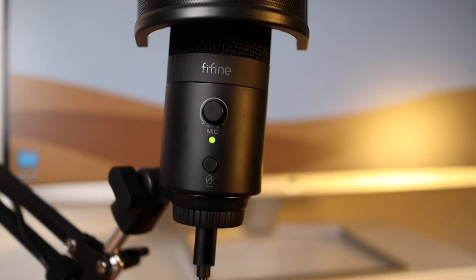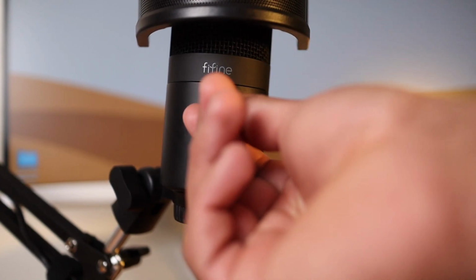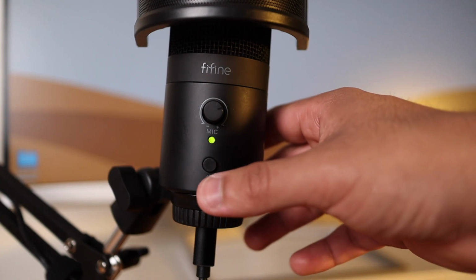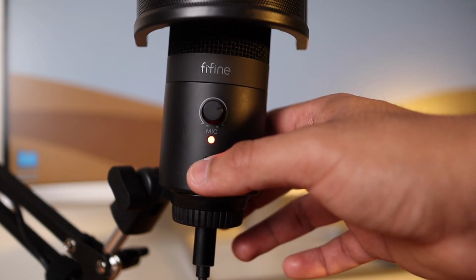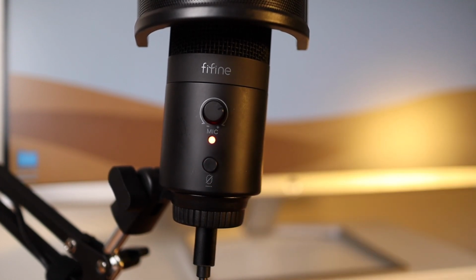There are also a couple of buttons on the front of the microphone. One of them is a scroll wheel, so you can adjust how much input you want the microphone to take in, and the second one is a mute button. There's also a small LED in the middle, which allows you to see that the microphone is on, and if you do mute it, the LED light gets a little bit brighter, which allows you to see that you are now muted and the microphone isn't taking any input.